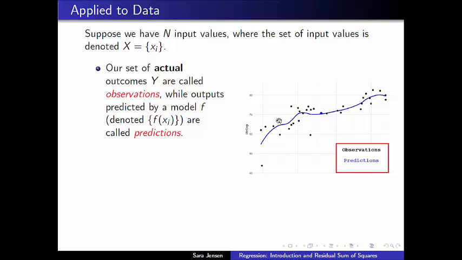Those are the actual y values that you're seeing in this chart, the actual output values for the input values X sub i. If we have a model f, we also have the hypothetical or predicted output value. If I have a particular input value X sub i right here, that predicted output value would be the y coordinate on this function, denoted by f of the input value, X sub i. So for each X sub i input value, we have the actual output value, denoted by y sub i, and the predicted output value, denoted by f of X sub i. So we've got our observations, the black values, and our predictions, the blue values. This corresponds in our previous example to something like your actual age versus the age guessed by the guesser, your actual weight, your weight guessed by the guesser.